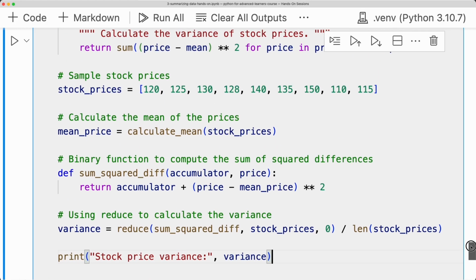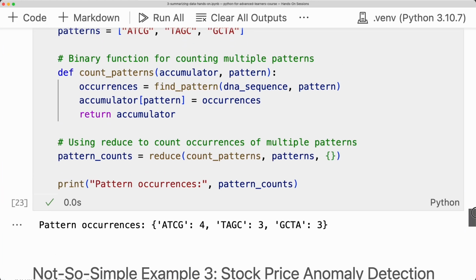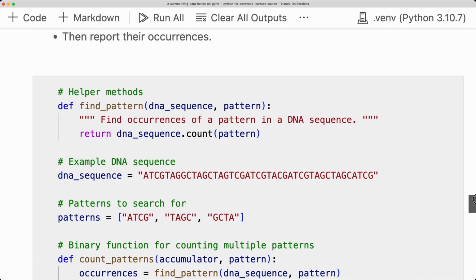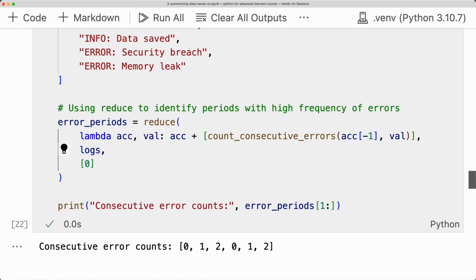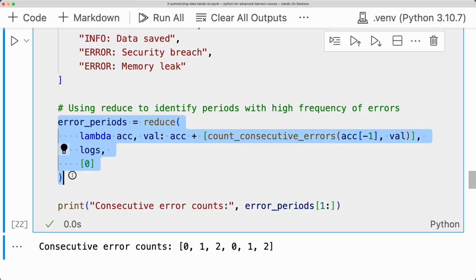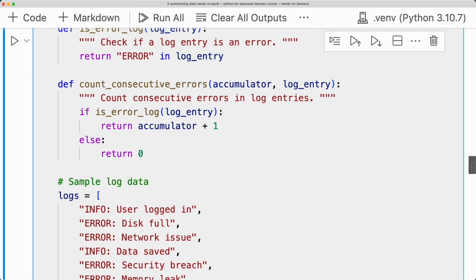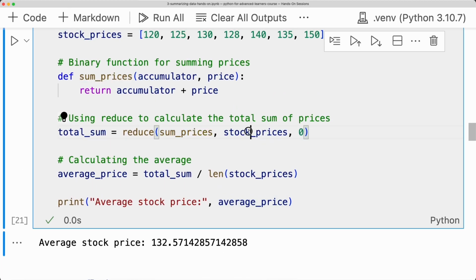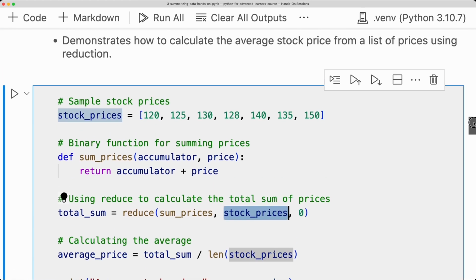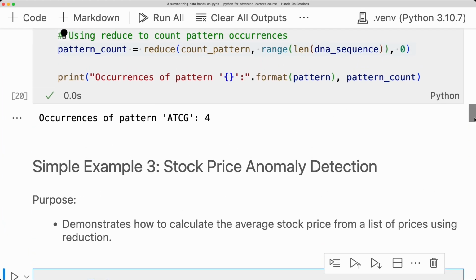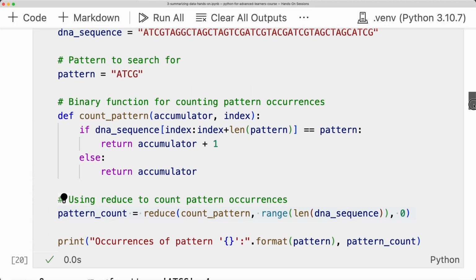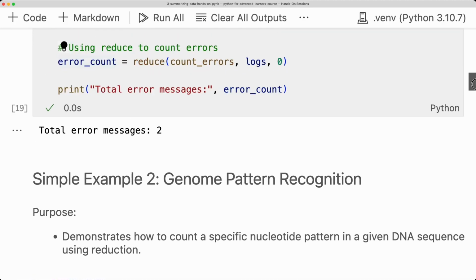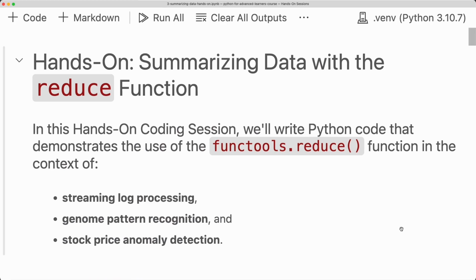In conclusion, therefore, the functools.reduce function is yet another powerful tool in the higher order functions toolbox in Python, suitable for a variety of applications from log processing to statistical analysis and finance, as we've demonstrated in this hands-on. Its ability in processing sequences of data in a cumulative manner makes it a valuable function in any Python programmer's toolkit. You need not necessarily be addressing problems in these three domains, but by addressing these problems in this hands-on, hopefully we've covered a few scenarios that give you ideas on how to implement the reduce function in your own respective problem-solving scenarios.